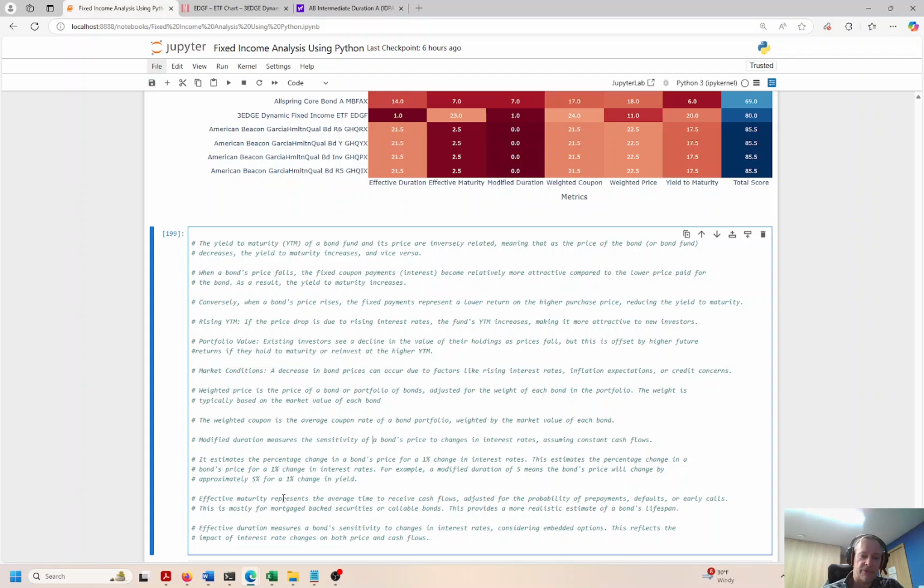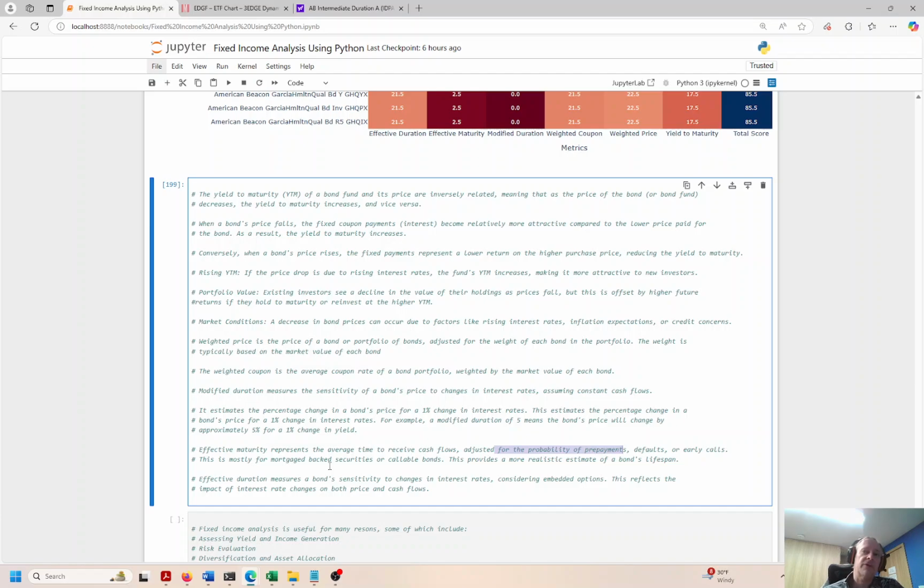Okay, and then effective maturity shows the average time to receive cash flows adjusted for the probability of prepayments. Prepayments can occur basically only on mortgage-backed securities, right? If a homeowner or a whole bunch of homeowners prepay their mortgages, the instruments will be prepaid, and you can actually carve those up a couple of ways. You can have an interest only or a principal only, so it will affect the interest only, and I think the principal only is impacted to a lesser extent. The last time I studied that was years ago. I think that's how it works though.